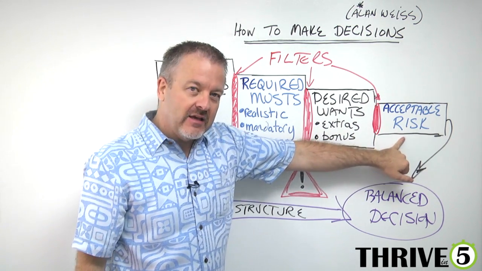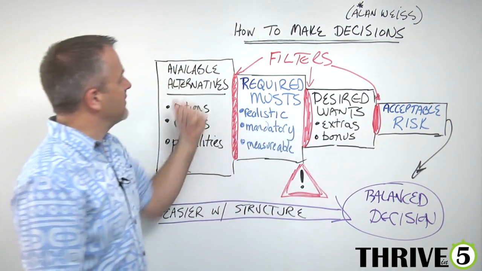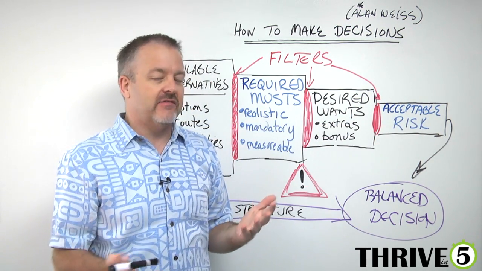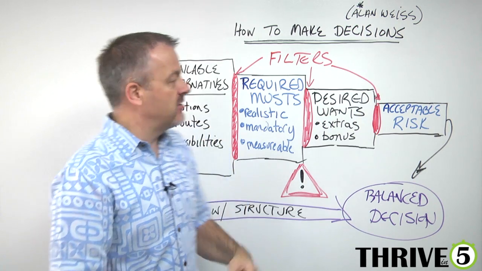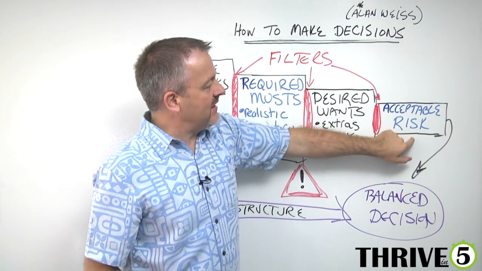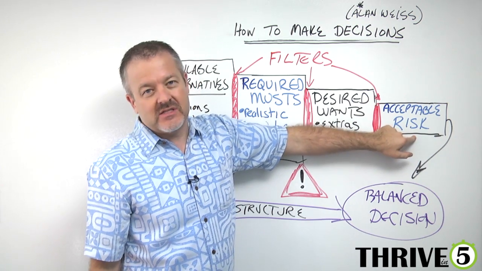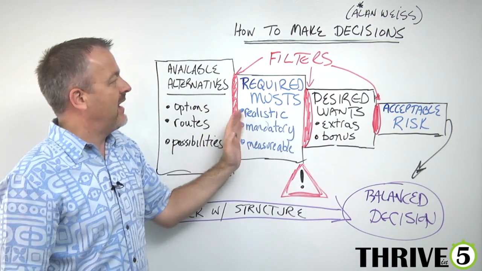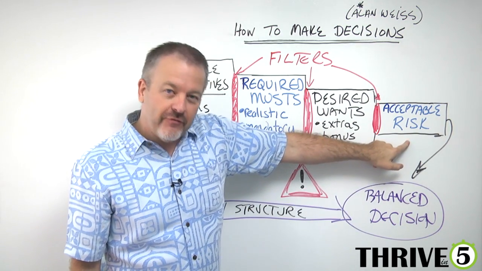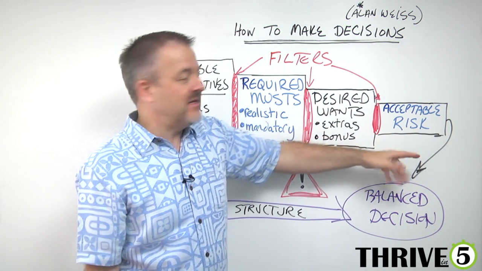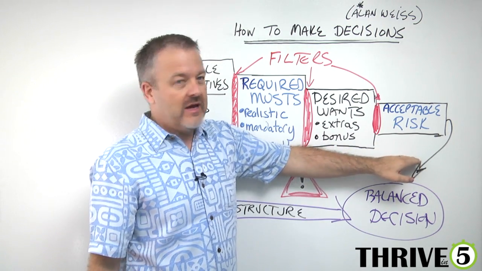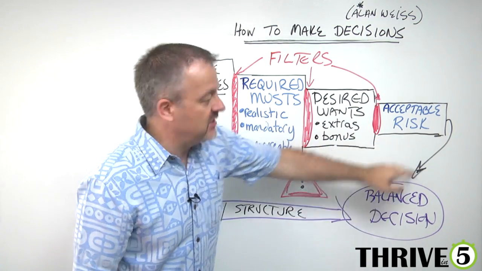Then finally, you run what's left in terms of these alternatives through acceptable risk. Is there a risk that I have to take with this? Is it acceptable to me? I don't want to spend a lot of time there, but you don't want to get to here and realize, oh man, the risk is too high. So let's say you want to buy a Tesla and it fits your musts and it fits your wants, but you only have $40,000. Well, if the car costs $90,000, there's a risk factor there. You don't necessarily want to create a detrimental risk to yourself.